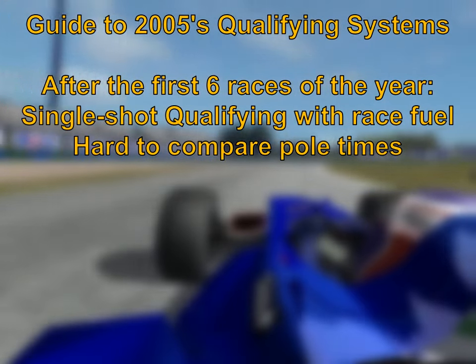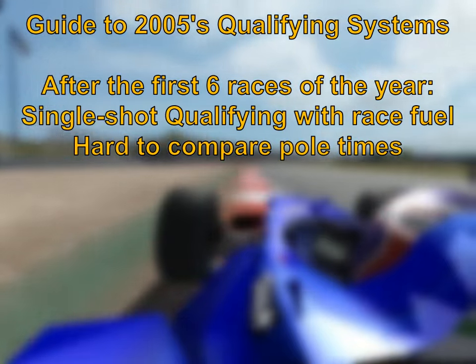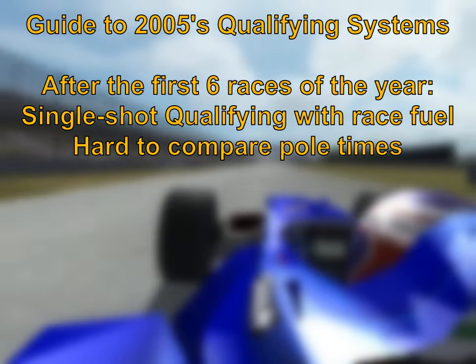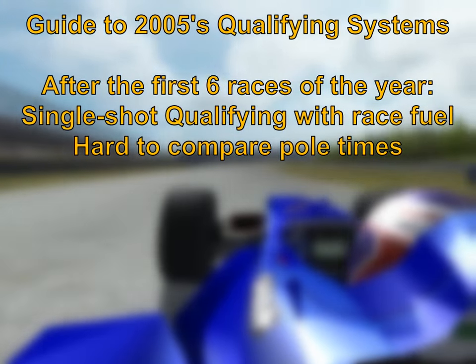Now let's talk about the qualifying time. The 2005 season had two qualifying systems in place. After Monaco, it was simple. You did a single lap with the fuel you wanted to start the race on. Before and during Monaco, however, it was a bit more complicated. We had the much derided aggregate qualifying system.